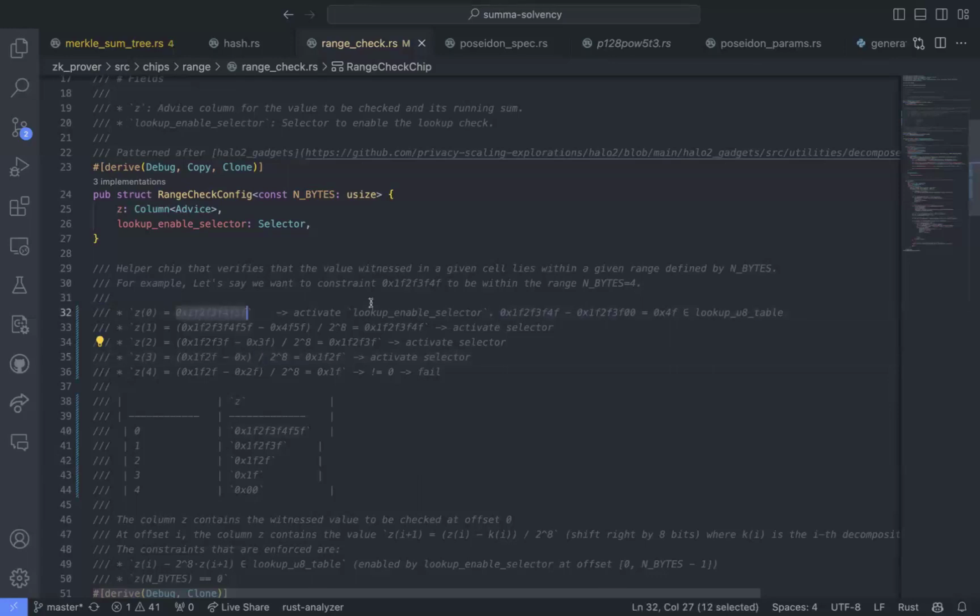Okay, so here we subtract this by 0, x, 1f, 2f, 3f, 0, 0.